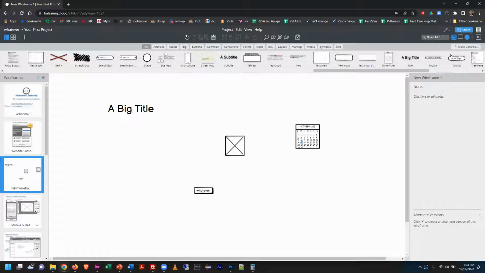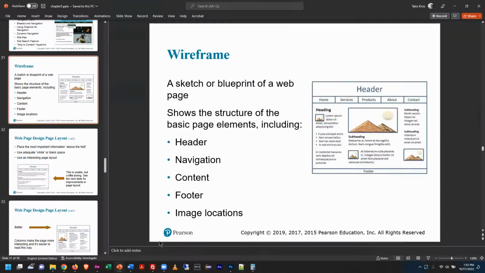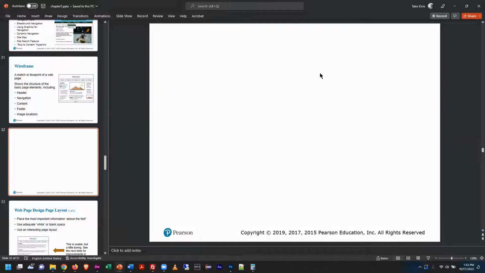But I also like to point one out that's maybe almost too obvious. PowerPoint is actually not a bad tool to use for something like this, because I could create, for example, a new slide, and I can get rid of all the stuff that they have on here. So I could get rid of these boxes, and then I could drop in images and words or lines or whatever I want, and use this as my canvas for creating a wireframe also. So there's a bunch of different ways.